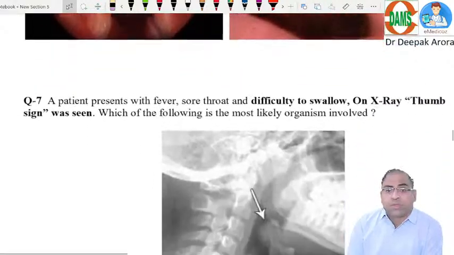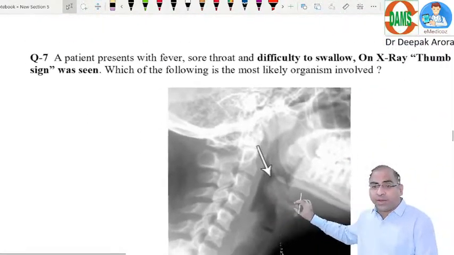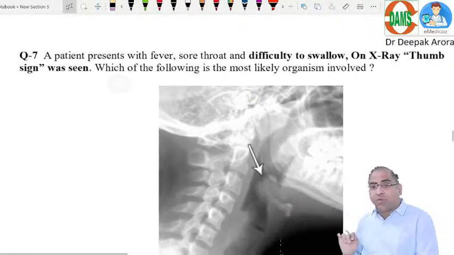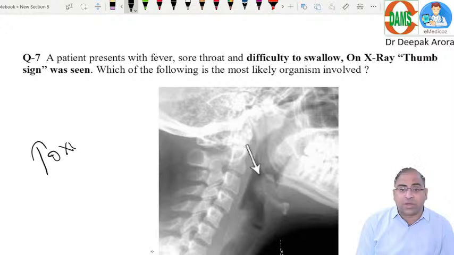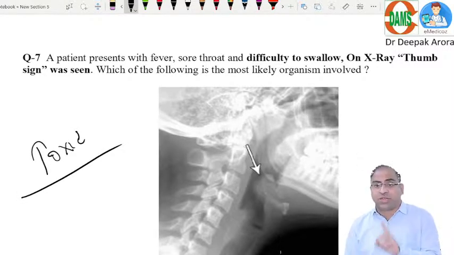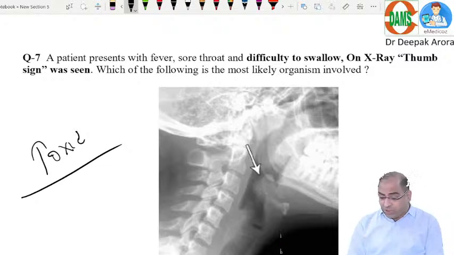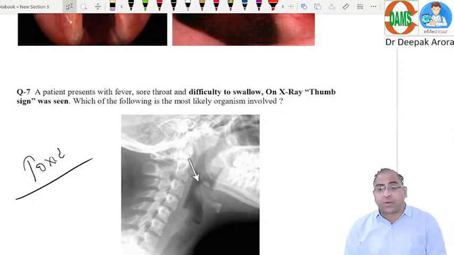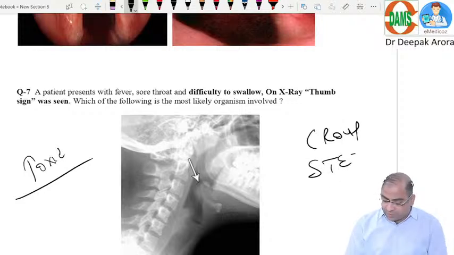Coming to the 7th MCQ, the examiner can show you this finding. This is a typical finding of thumb sign, beta. Lateral view, thumb sign. The patient will be a toxic patient. This patient is very dangerous. The patient may collapse at any point of time. Epiglottitis, thumb sign. Never give any painful stimulus to this patient. Or they can show you a steeple sign and ask you the diagnosis. Diagnosis will be croup if there is a steeple sign. Just remember this point. Clear?